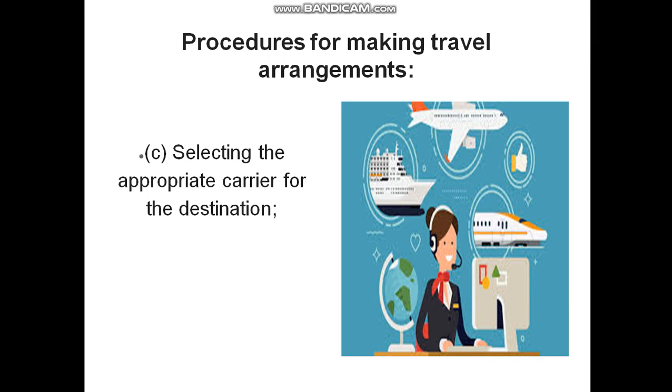Selecting the appropriate carrier for the destination. The carrier organization is basically the travel service or the travel agent that you're going to use. Different travel agents have various packages, with discounts or different items that make them unique. Depending upon your budget or what the boss or the client wants, you will select a carrier organization or travel agent that fulfills that requirement.